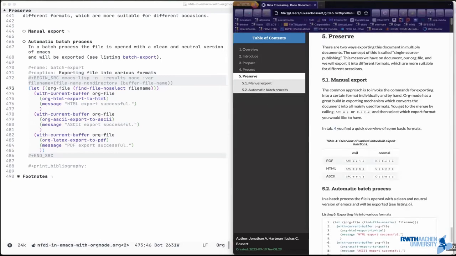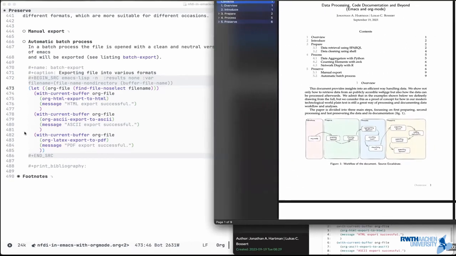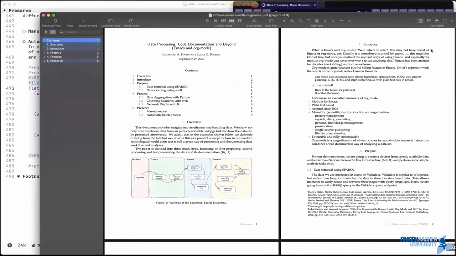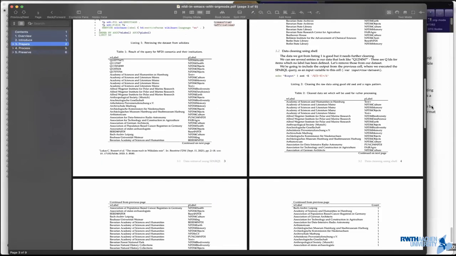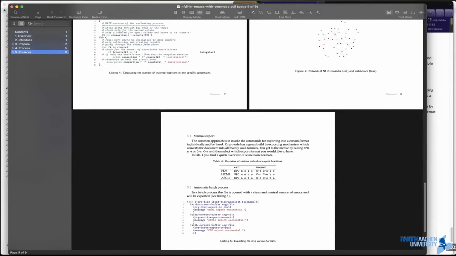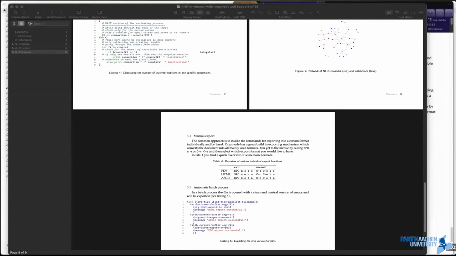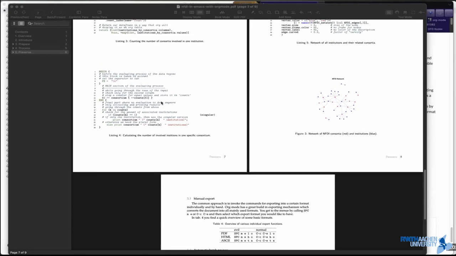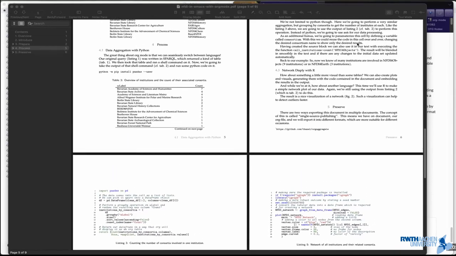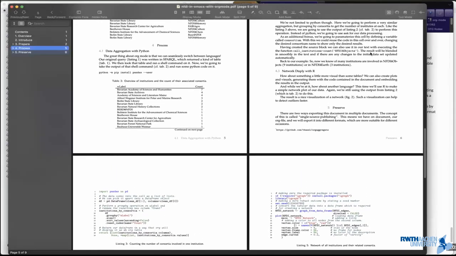And then you can see over on the right, there's an example of the HTML file that we get out of this. We also get a very nicely formatted PDF file, which doesn't have that little issue with the overflow of the table. It's very nicely put together. And we even have an ASCII file. And I should also point out very quickly, while you have this one up, Lucas, that after the awk code, you can see the text for the number of institutions per consortia is actually printed inline. Yeah, you're very right.